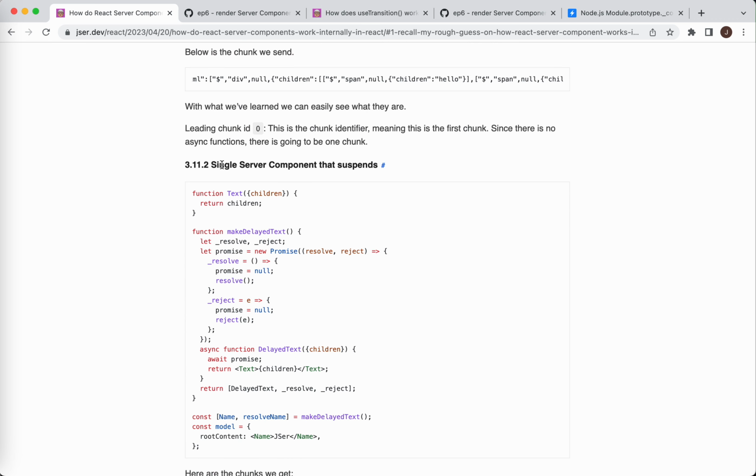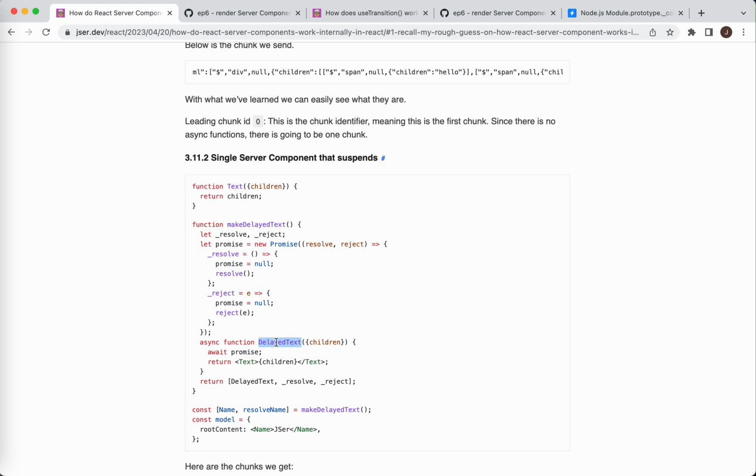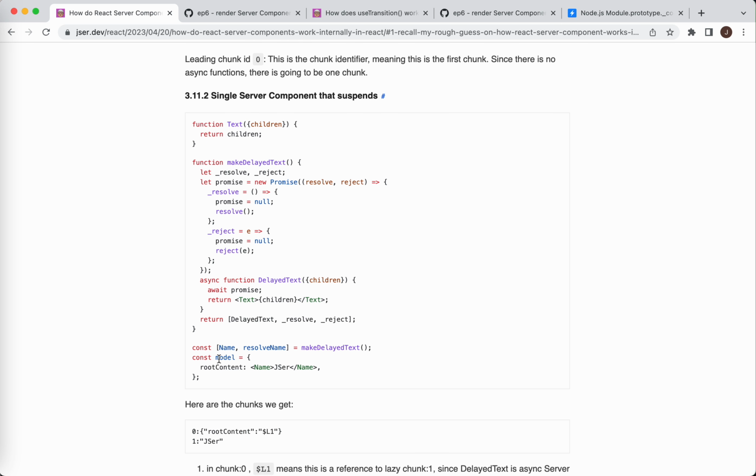Cool. And if you have a single server component, this delay text will throw a promise. It's async, and in the text it's just the children. Cool. And we have this model with a name.